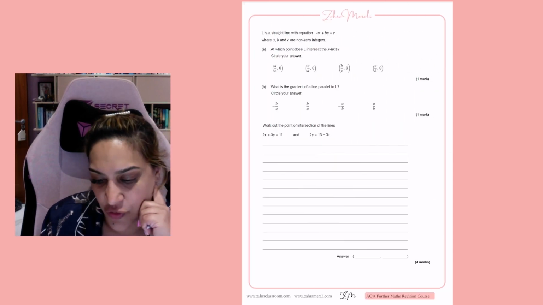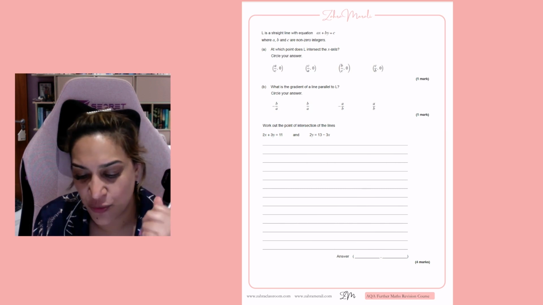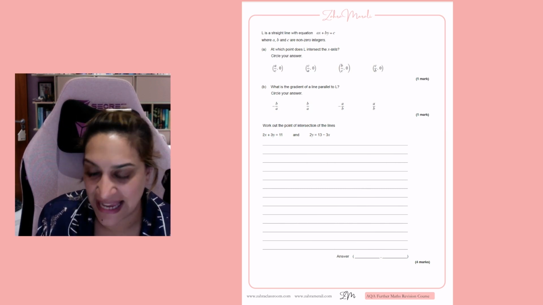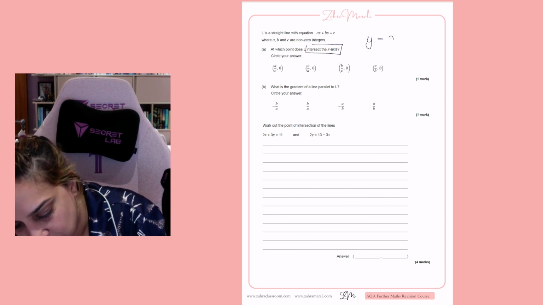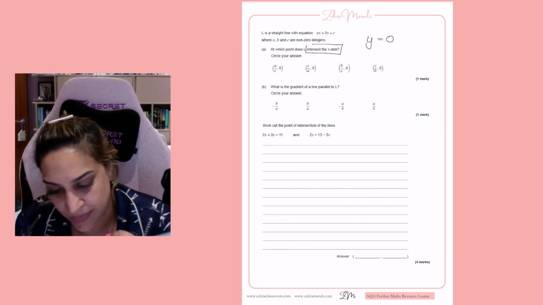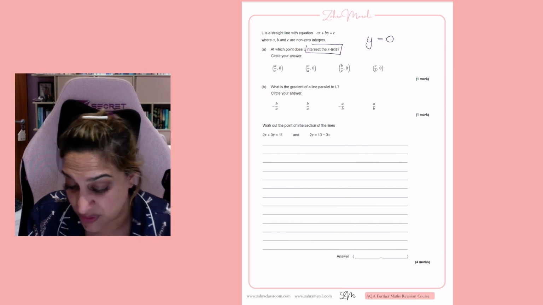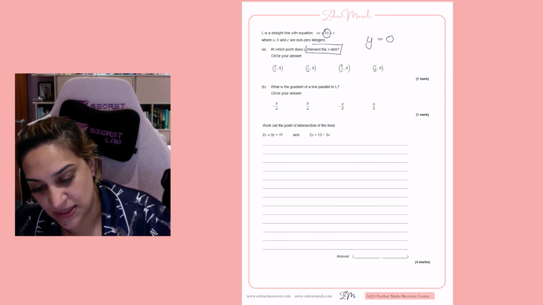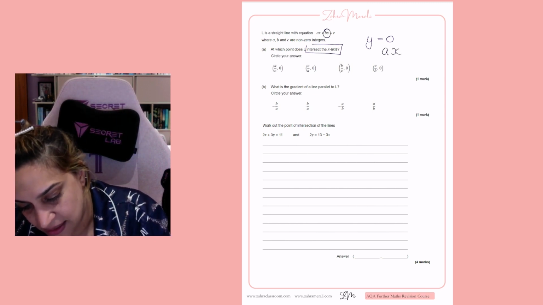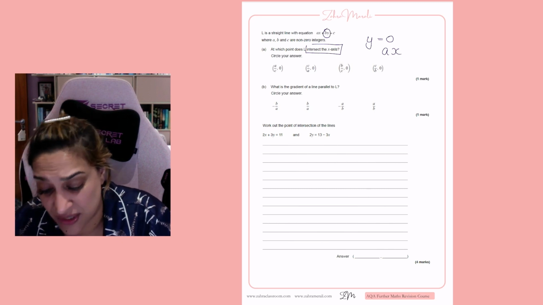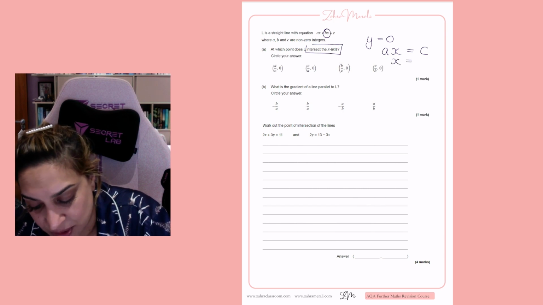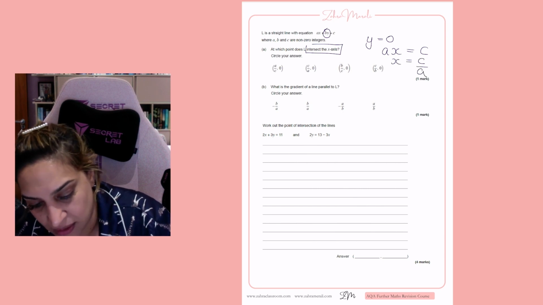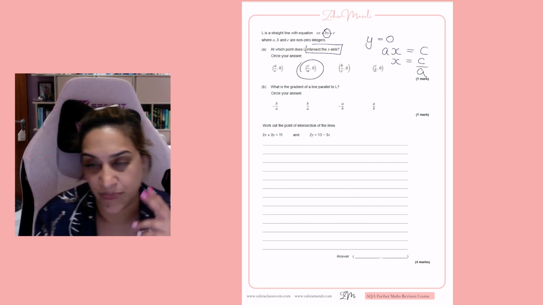So we've got L is a straight line. At which point does it intersect the x-axis? Intersecting the x-axis means y equals 0. So I'm going to make y equal to 0. So ax, b times 0 is just 0. So ax equals c. Therefore x must be c divided by a. So my answer would be here.